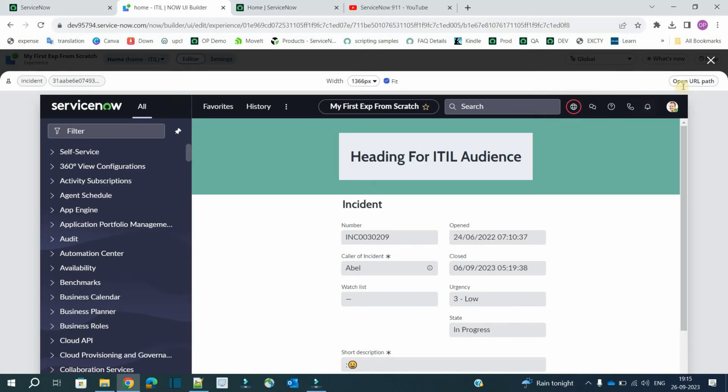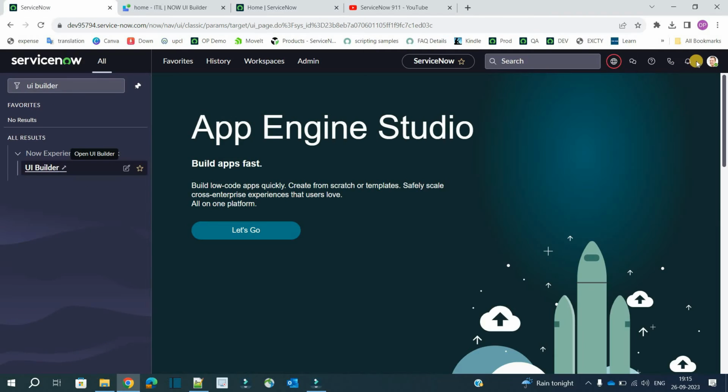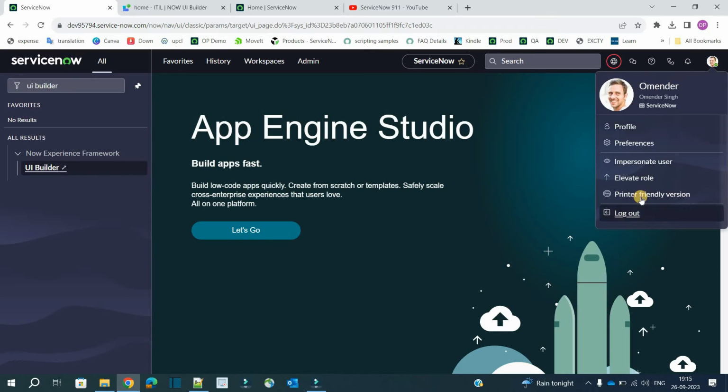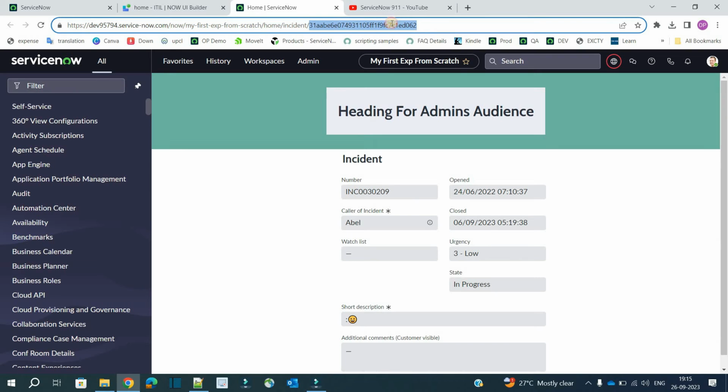It is because when I opened this with the URL path, that is a complete URL, it is displaying with respect to the audience, because right now I am a ServiceNow admin here, right? This is my admin account. That's why when I opened it with the URL, it is opening keeping the audience in mind. As I'm an admin audience, it is showing this.